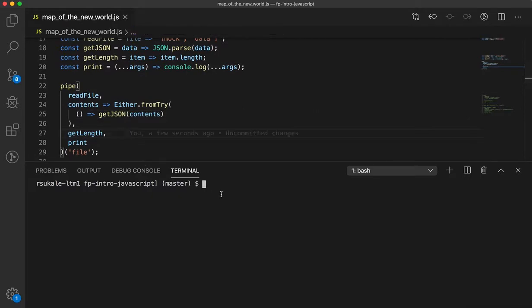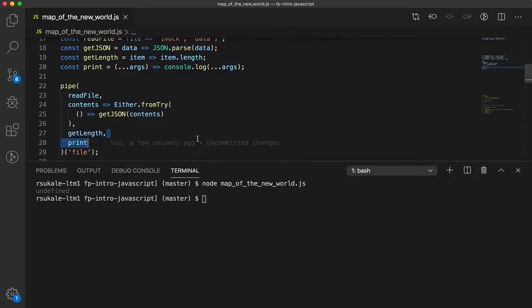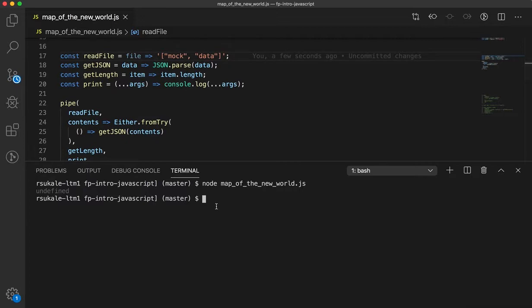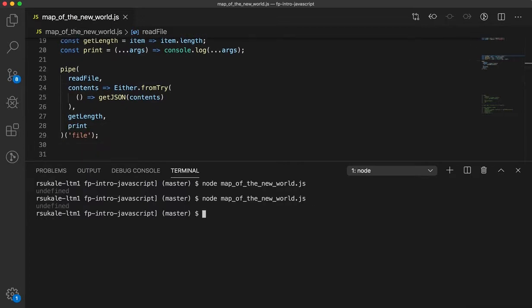Now if we try to run this code, we get undefined. That is fine, but at least our code did not blow up. So now let's fix this and see what happens. You would expect 2 to show up, but that didn't happen. For some reason, it's still giving you undefined.